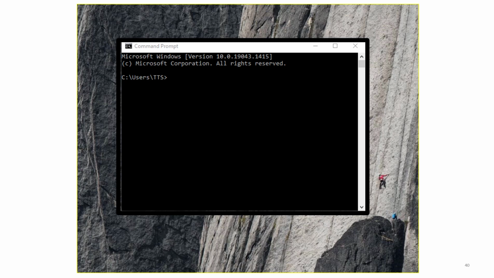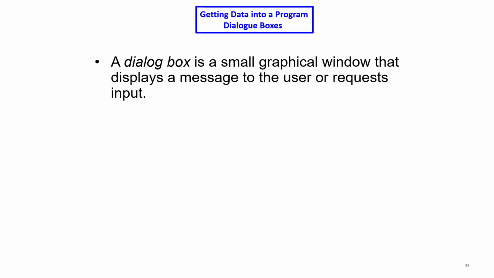But even if it were easy to use the Windows command prompt screen, I wouldn't have bothered. Graphic user interfaces, GUIs, have been the default for a quarter of a century. And if you're going to work professionally with Java, you have to be competent with them. So now is the time to start working with them, beginning with the simplest GUI, a dialog box.